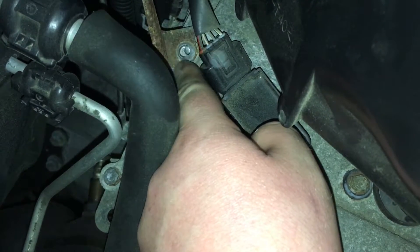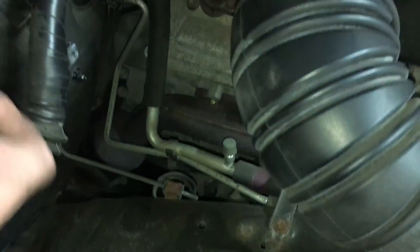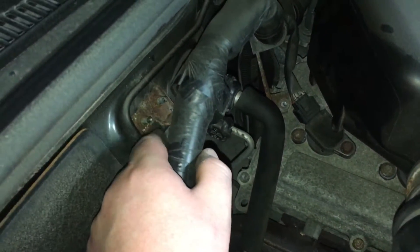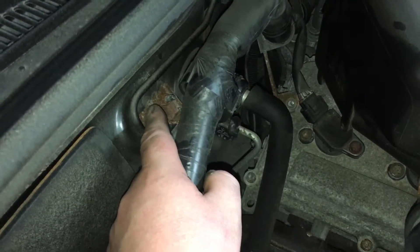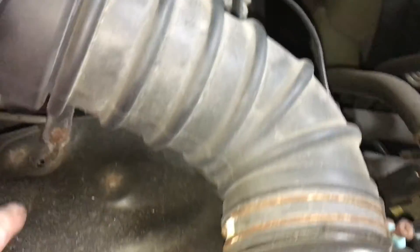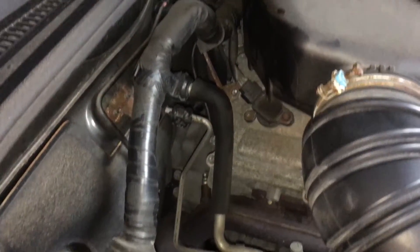Over here on the left side of the engine compartment, I found a really good block nut. It doesn't go all the way through the head. This allows us to, underneath this bracket here, slip a ring terminal onto a 4-gauge wire and run the wiring. These are pretty corroded — this Forerunner came from the east coast. We'll clean that off and use one of those studs as our grounding location. We want to keep this as short as we can, but there's also a ground post right here we can use. Basically taking a wire brush and removing the rust and paint so we have a good connection.